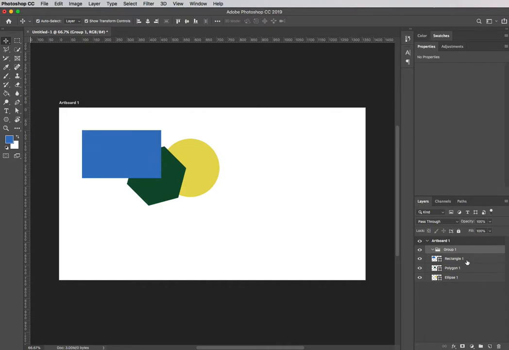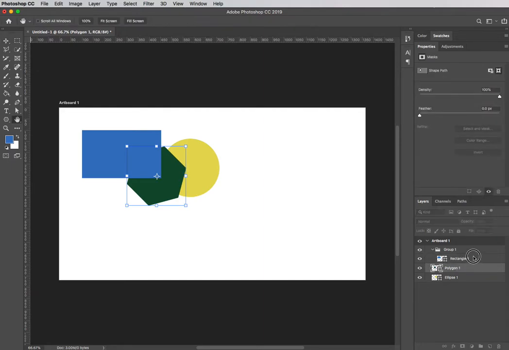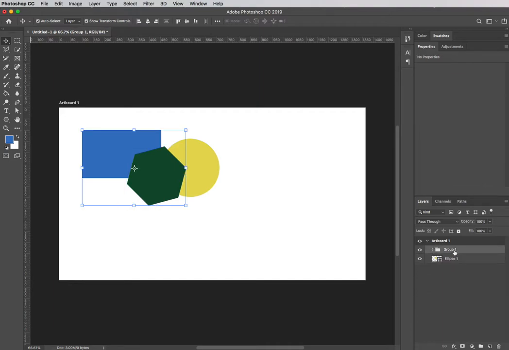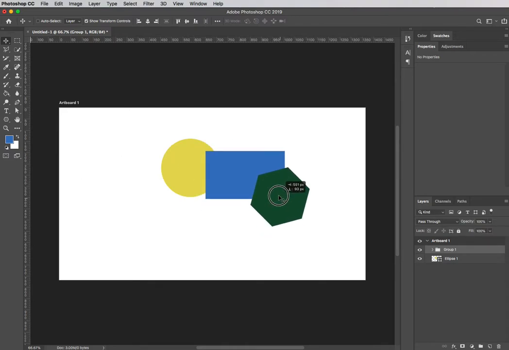And if you want to put 2 of these items in there, we're going to click one time and drag, and then click another time and drag, though you can certainly shift click and get the same effect. Now that changed my ordering, but that's okay. The beauty of having a group is that you can move these around on your stage without a problem. Now I am going to go up and turn off my auto select for this, because otherwise it would just drill down and give me the one object that I click on. I want to move 2 things, so I turn off my auto select, and now I can move these around the screen without a problem.